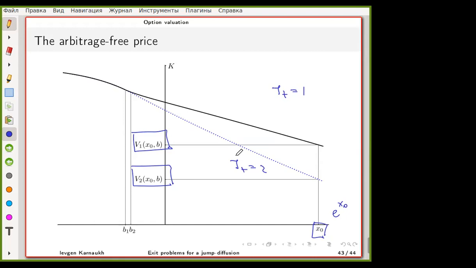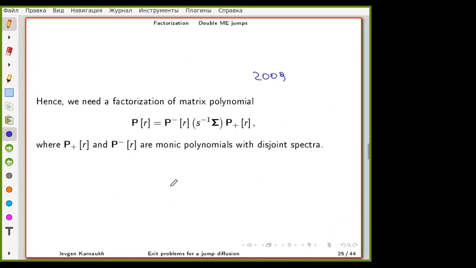Maybe somebody has questions or comments, please. Evgeny, let me ask you to come back to the pages with this factorization of the polynomial matrix. You use this factorization in order to define a precise formula for distributions of the first passage time or overshoots and so on. But suppose that we make the jumps of our Poissonian process smaller and smaller, in such a way that finally we have a continuous process like a Wiener process with drift.